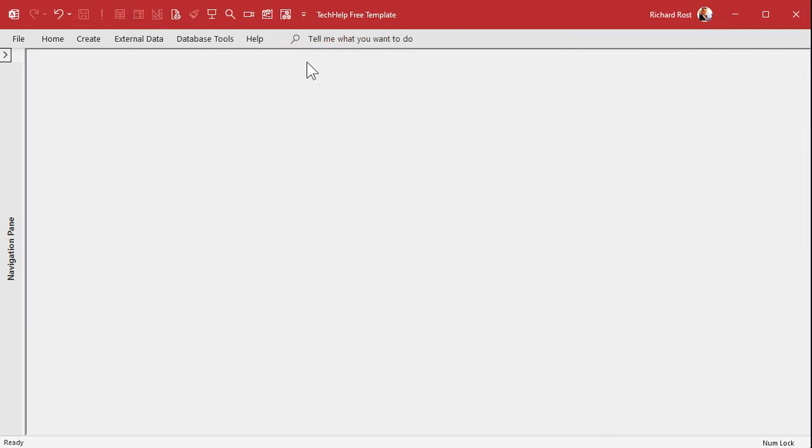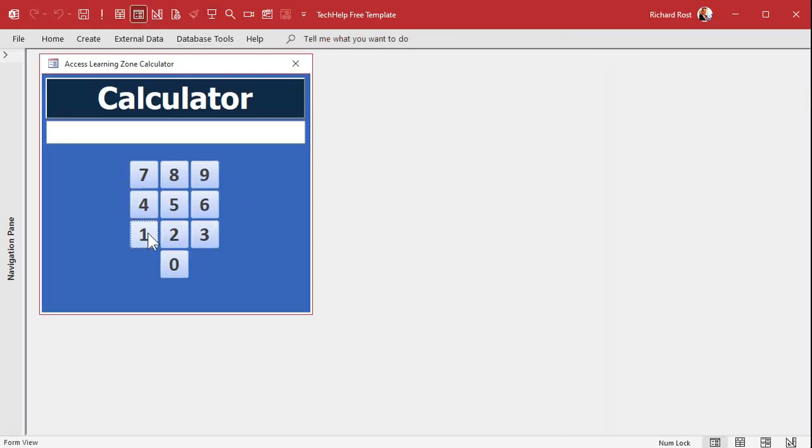Come back out here. Let me close and reopen my form. Now, if I click the button 1, look at that. I get 1, 1, 1, 1, 1. We could do 1 and 0 and make a binary calculator. Actually, that'd be pretty fun to do, make binary. But that's not very helpful for what we want. We want each button to be able to put a number up there, right? Okay, now I can make an event for 2. I can make an event for 3.